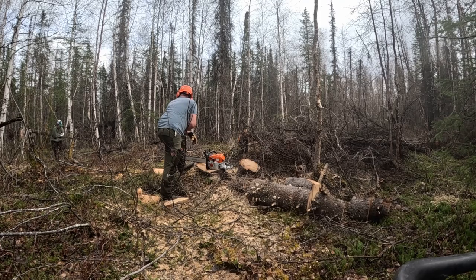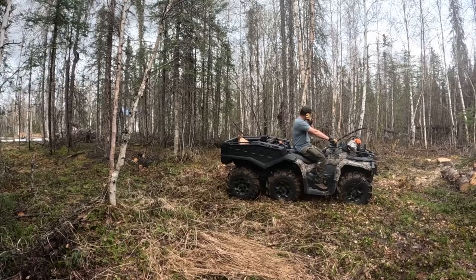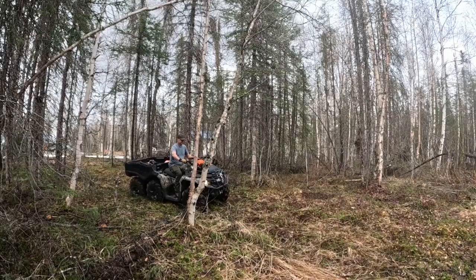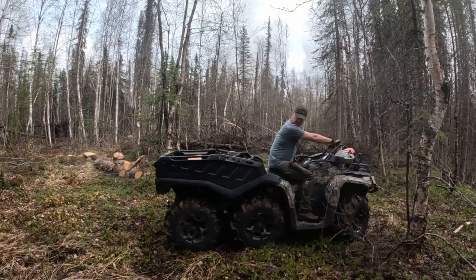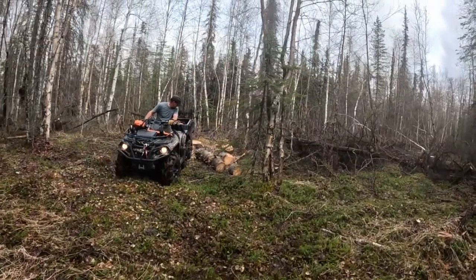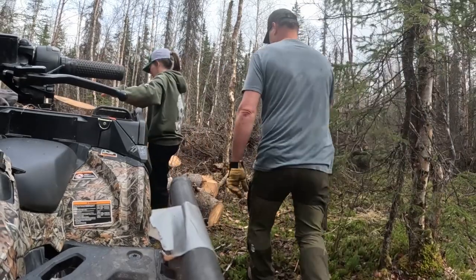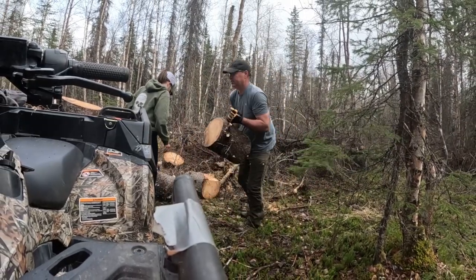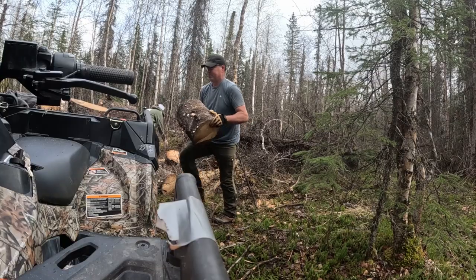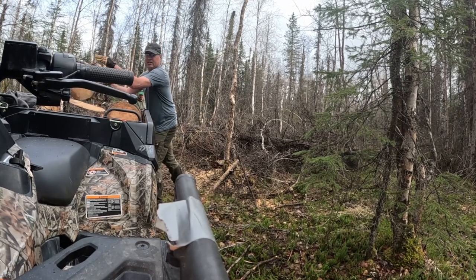Okay, love. Ready to load up? It's not that heavy because it's rotten, so it's not as heavy as it looks. But that's gonna be a good cutting block. The top is probably rotten a little bit, but I think we can make it work. Firewood.